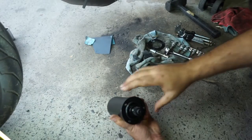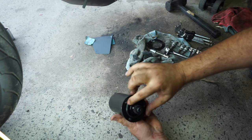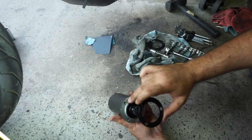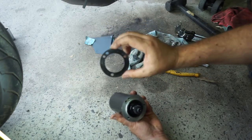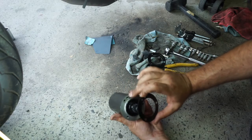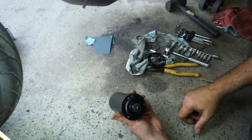Let's see if you guys can. So this is the new gasket, and that's the orientation the post has to go down, and it's lining up with that hole there. But see, there's two threads, and I need this one to line up, because when I line this up in there, it's covering the hole. This old gasket I've got lines up this right hole here, which is what we want, like so.